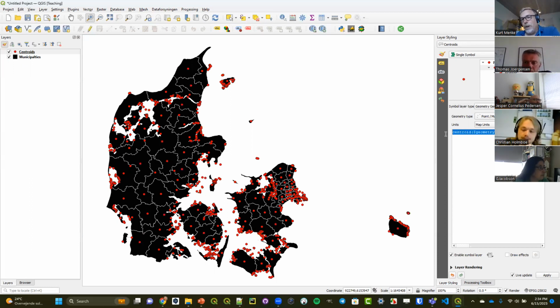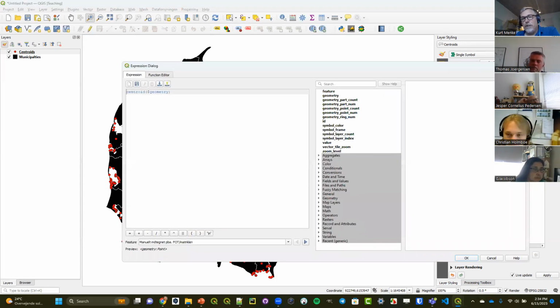So if you don't know the name of the function, you can click this little expression button off to the right. This will open up the expression engine. These are categorized by type, and there's a geometry section.